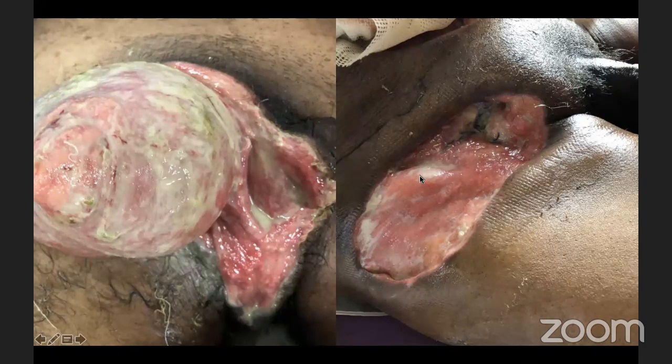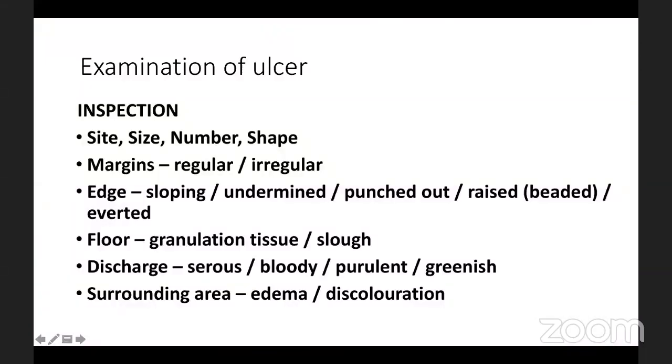And we can just put a skin graft. Skin is the best dressing. Whenever you can put skin, it will make the ulcer heal very well. And that is what a benign ulcer is. You can see the edges are not everted, and the floor has good healthy granulation tissue. So I am not going to get into further details.